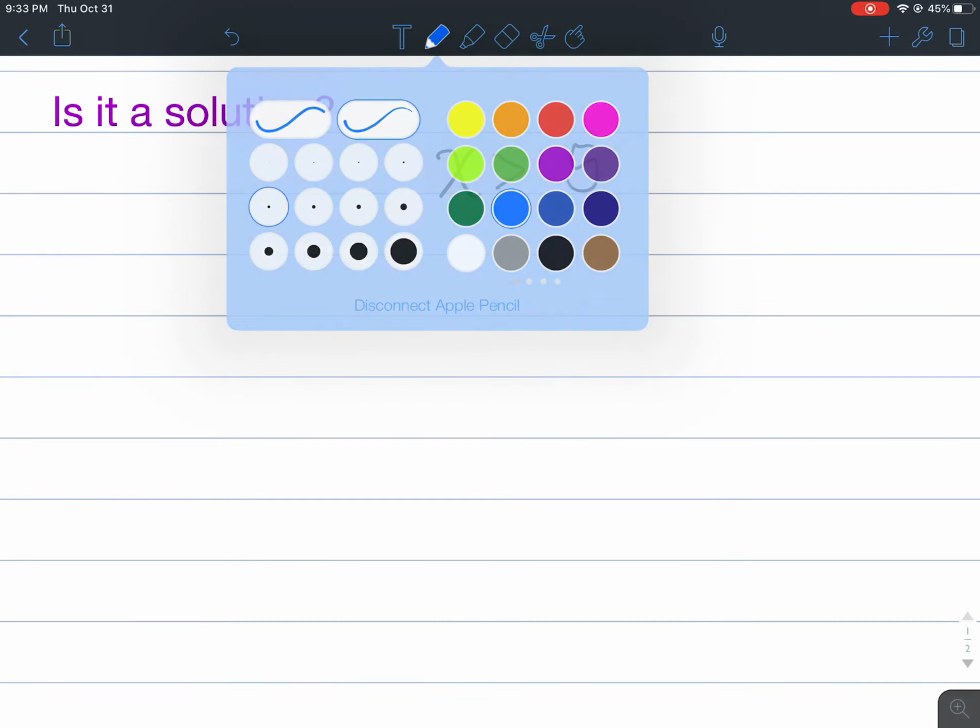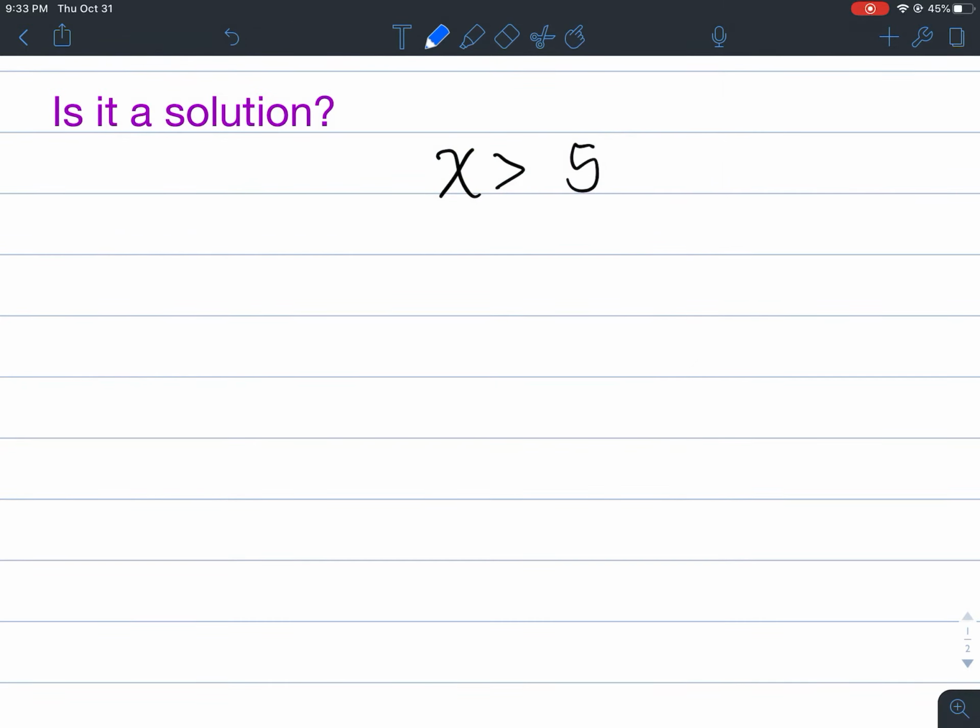So, talking about if it's a solution. If x, this reads, when you read it out loud, we've done a lot of these, x is greater than 5. That's how that reads. So if x is greater than 5, you need to keep in mind that 5 would not be a solution. So if I gave you a list, and even if you graphed it, x is greater than 5, open circle, because 5 is not included, and everything would be shaded to the right. So that means that anything in this set would be a solution.